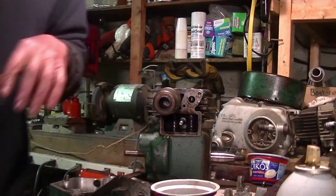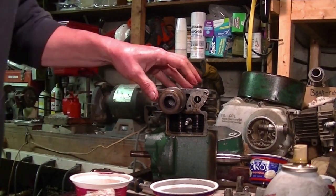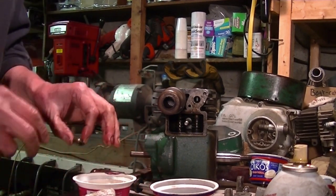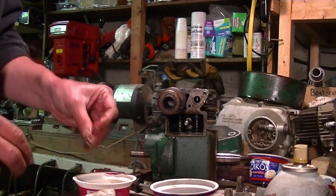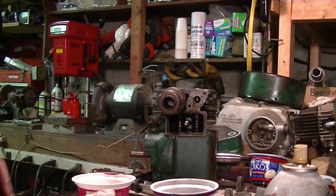Well, hang on. Okay, I'm realizing something. I should have put the springs and the keepers on before I even put the tappets in. It would have been a heck of a lot easier. So I'm going to go back to square one. I'm going to pull them out and do it the right way.